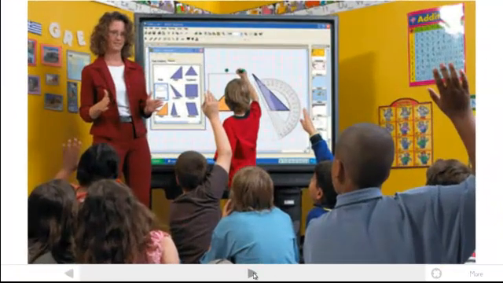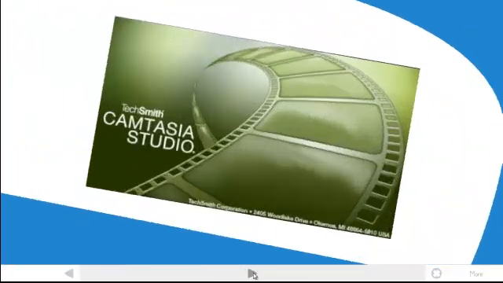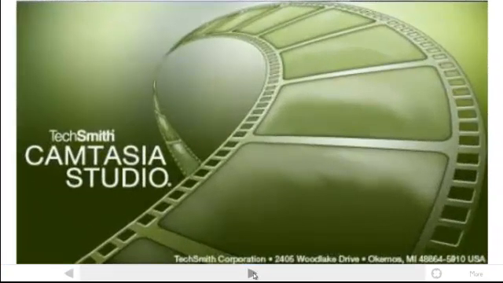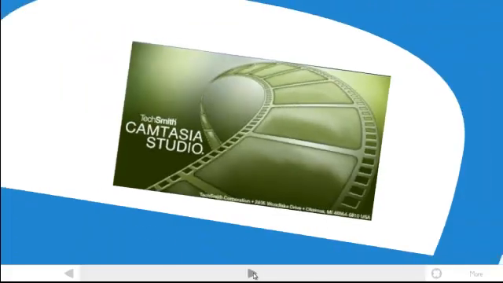If you have a smartboard, don't forget that your smartboard does have a record button on it, and you can record the lessons that you do on your smartboard. So make sure to take advantage of that and use that. And then also Camtasia Studios, which is pricey, but is well worth it for the bells and whistles that it has if you really plan on delving into using the flipped classroom. So those are just a few.